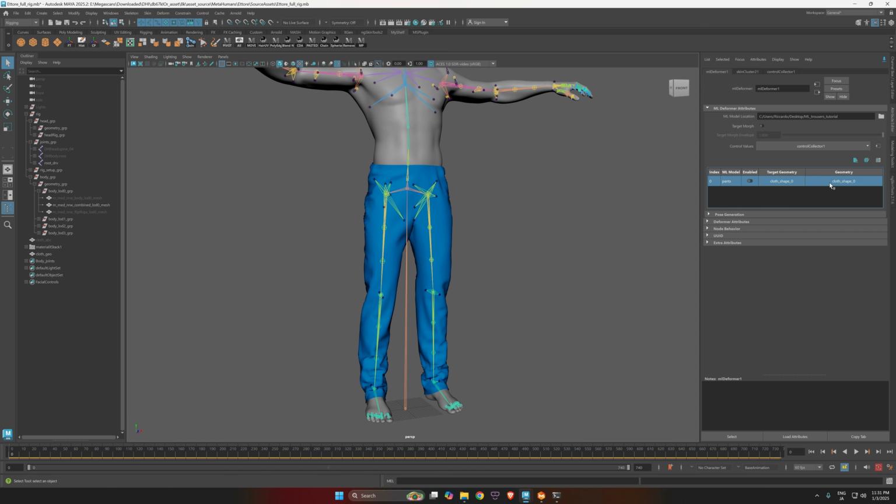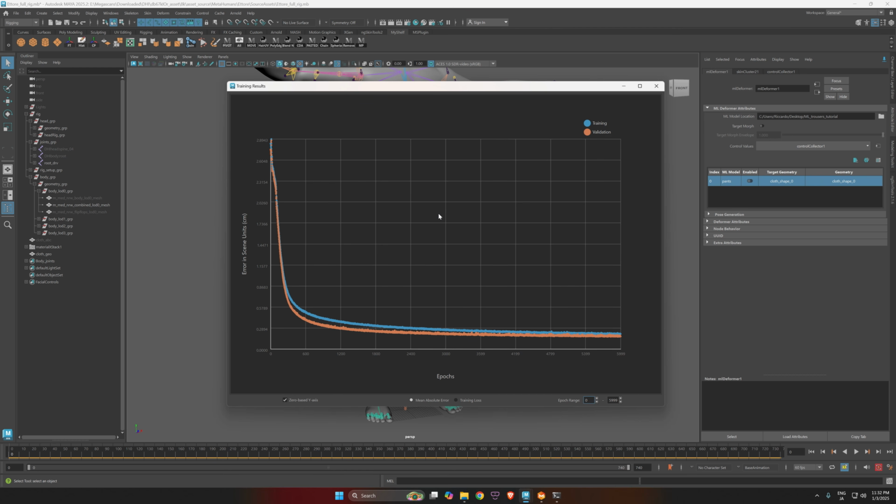If you want to see better how the training went, select your ML model, right click here, and it says view training result. It shows you graphs. Basically, it seems that this one was okay.